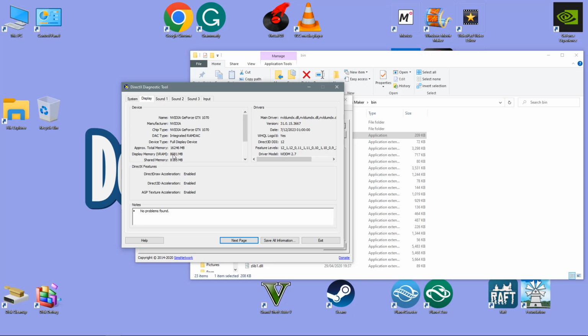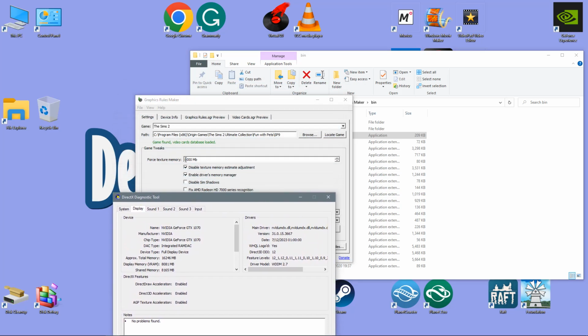And as you can see, mine is 8081 MB. So whatever that number says, you want to round it to the nearest 1000 and pop that into your box. So as you can see, I've put 8000 MB. If you have 16100 MB, then you want to round it to 16,000 and put it in here. And so on for whatever figure you have under your display memory.